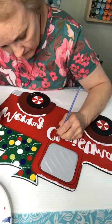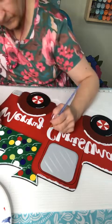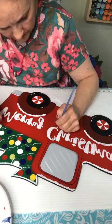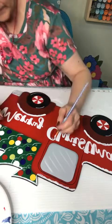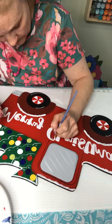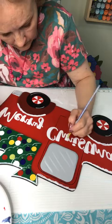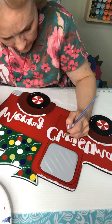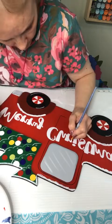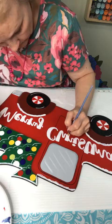Still waiting on Hobby Lobby to open their room back up so I can start the once a month painting days. They'll be on Saturdays. I think it's the third Saturday of each month. I'd have to look at my calendar again. I've got several parties lined up, so I'm getting the dates all mixed up. I've got two parties this month, a big party next month, and I've got one in August, possibly two in August, I don't remember. Plus I've got vacation mixed in there.